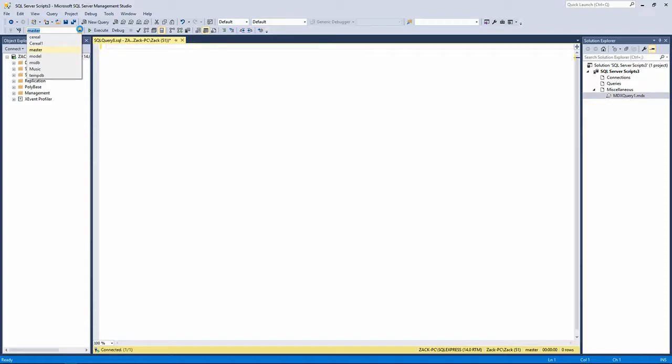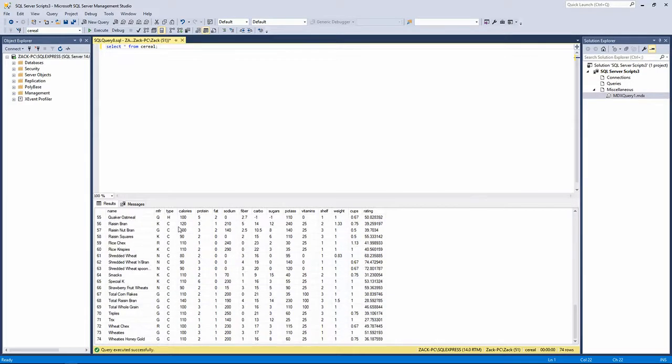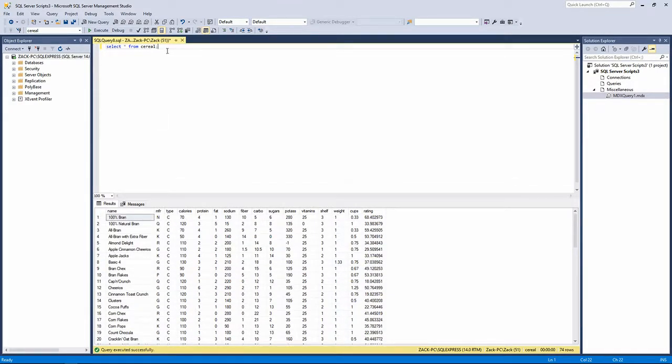The next part is just going to be our databases, and we'll use serial because we have our data set serial in the serial database. So to use that in our code, we would need to have our database selected that the table is in. Execute. You're going to need code for this, so let's do select all from serial and just execute. And that will give us our table serial. Execute just makes sure the code runs and gives you outputs.